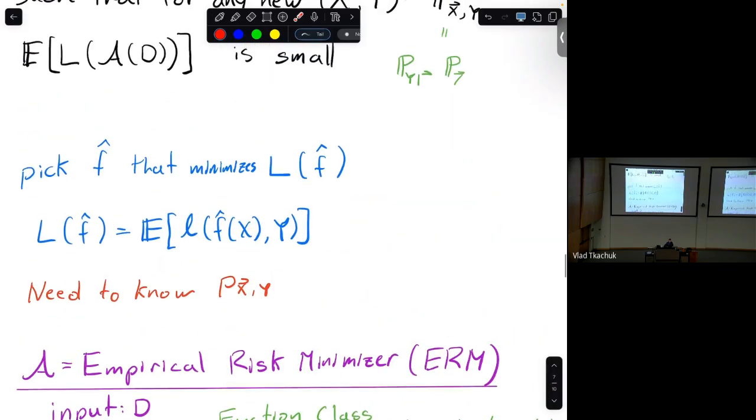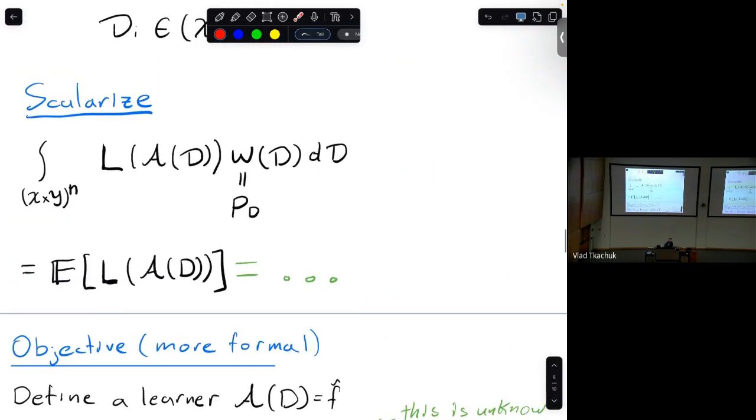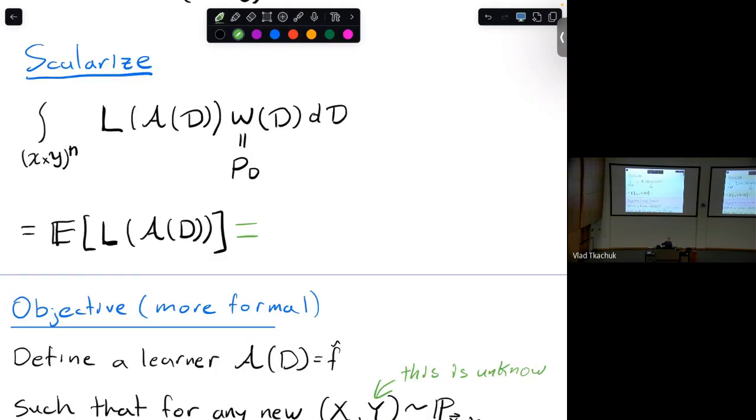Another thing to mention is I wanted to dig into a little bit of notation, to unravel some things. We talked about, at the end of the day, we don't really know what data set we're going to get. It's random. It can change. And if that changes, then the predictor we output will change. And so we're going to care about the expected value of our risk. Then we had this equation. Let's unravel it by literally writing the definition of what this object is, and see how we may have slightly abused notation earlier, which may have confused some people.